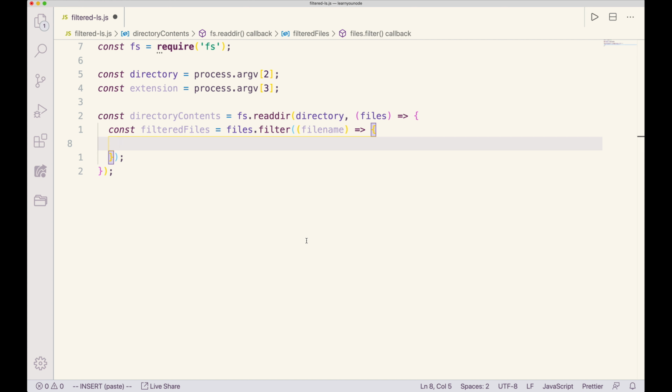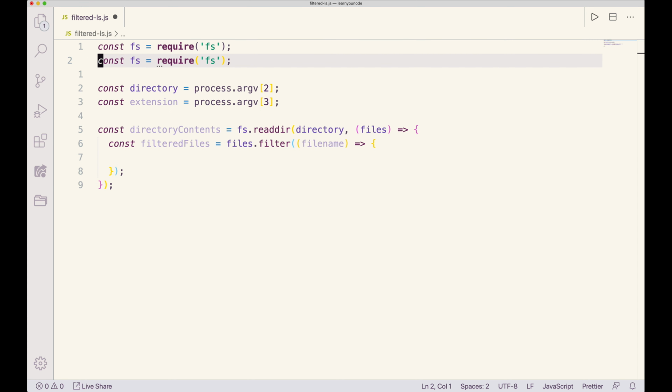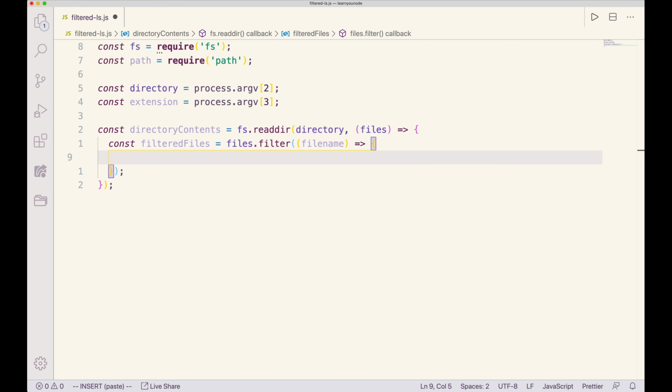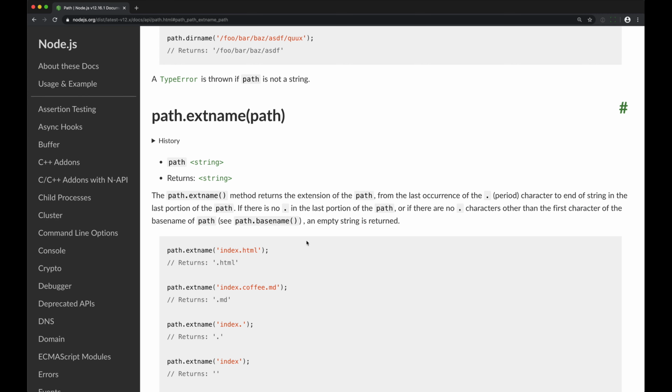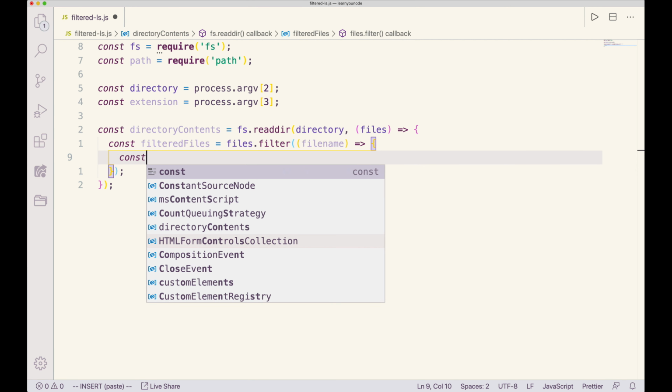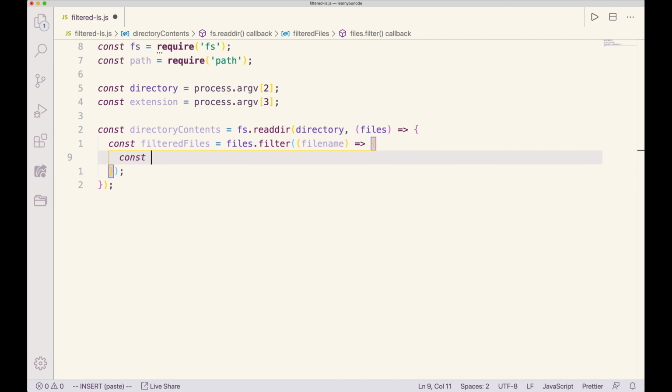The first thing we need to do if we're going to use this is we need to get the path module in here. We do that the same way as we bring in the FS module. Now I'm going to actually use it. What I want to do is push my file name through that path.extname. And I think I'll just go ahead and make a variable. I could probably do all this in one line, but like I mentioned last time, I like to create intermediary steps with additional variables to sort of document what's happening.